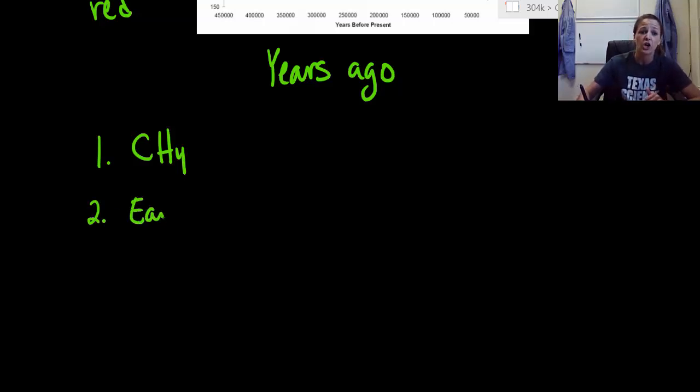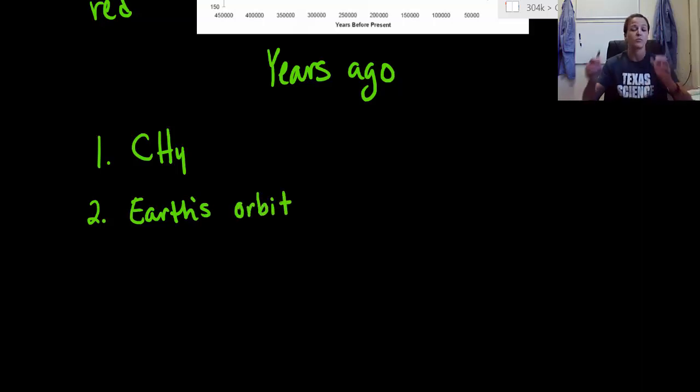Second thing is that our Earth's orbit, it definitely fluctuates. There are some years when our planet is closer to the sun, so we're receiving more electromagnetic radiation, i.e. it's hotter. Otherwise, there are years when it's farther away, so we're at a greater distance from the sun, receiving less energy, so our planet is colder.